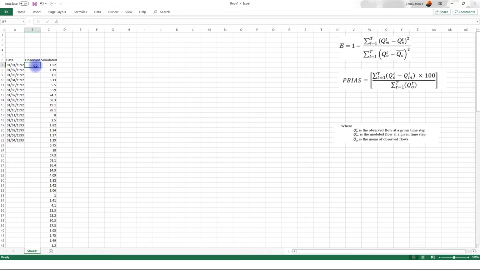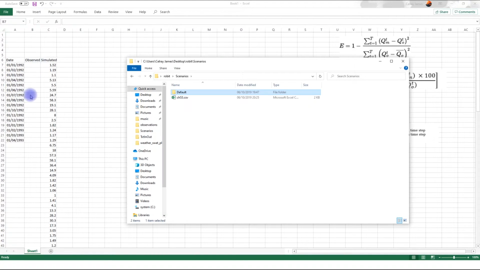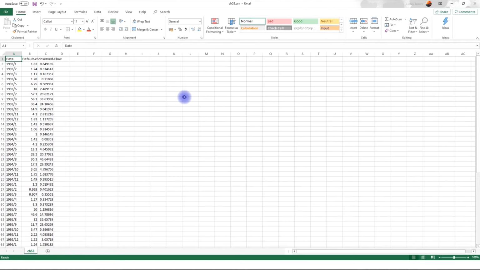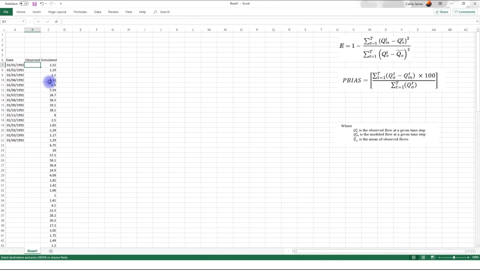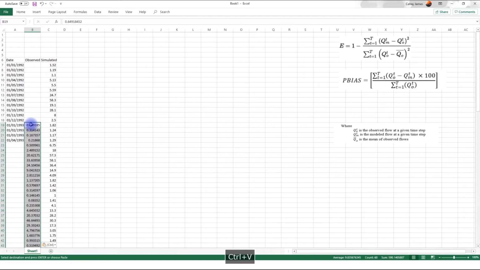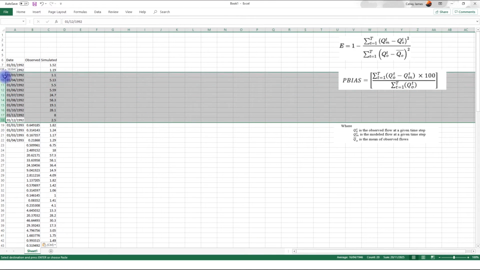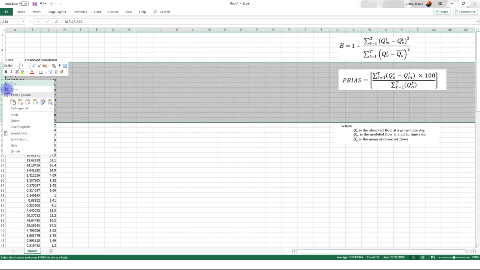Okay, so I will open where my observations are. You can easily have this set up by just opening the file that you saved when you were visualizing. This should have both already imported. Let me just show you this. See, this is the observed flow. This is the simulated flow. And it's starting in 1993. So to make it easier, I'll just get results from 1993 from observed. If you want, you can go to the file and extract it there again. So I'll just start in 1993 and I'll get rid of everything within this period.